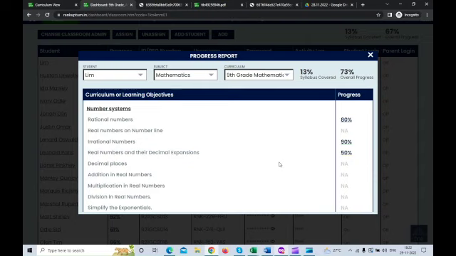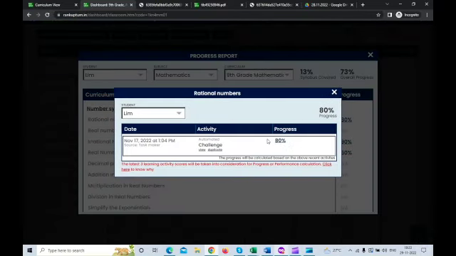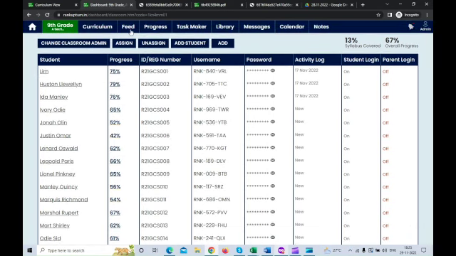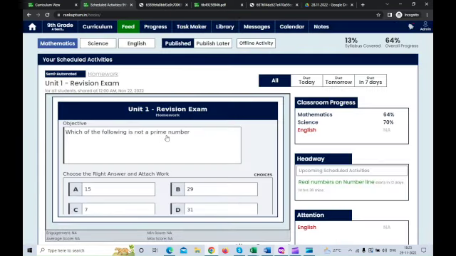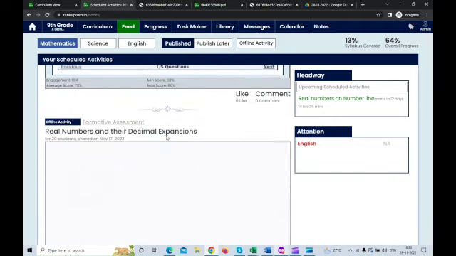So based on each and every learning objective, as an institution admin, you can view the progress of the students here. By clicking on the progress also, you can see how the progress has been calculated and what kind of activity has been assigned for the particular classroom. Here you can see it's a challenge type activity, and for that the student has scored 80%. The progress will be calculated based on the recent activities. And also here in the feed column, the admin can view what kind of activity has been assigned to this particular classroom.